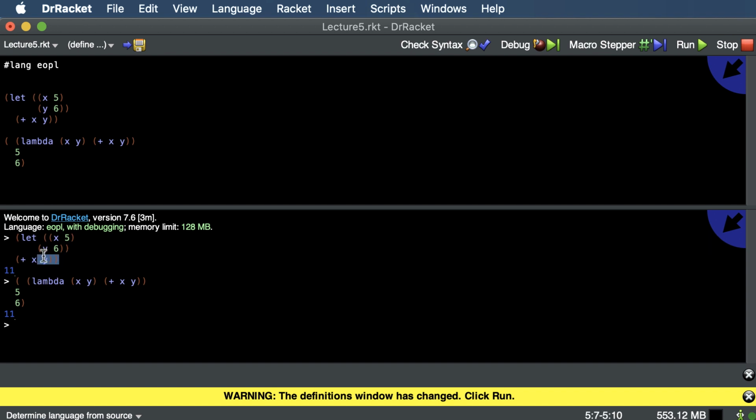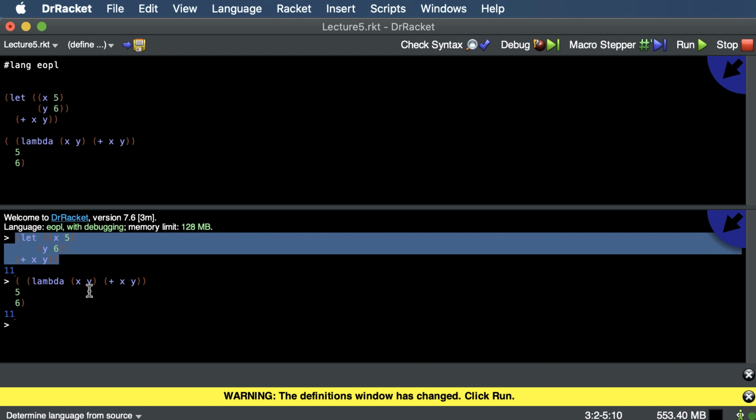So a let expression is what we call syntactic sugar. Syntactic sugar are extra things that we have in our language that make it easier to understand. This is a lot easier way to declare local variables than this right here. This is calling a function and kind of confusing, whereas this is pretty straightforward. So we have lots of stuff in languages that make it easier to program, but are not exactly necessary. So we can do without a let expression in Racket and just use lambda to create new variables.